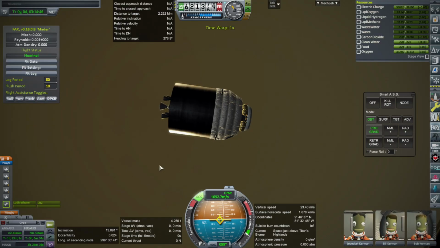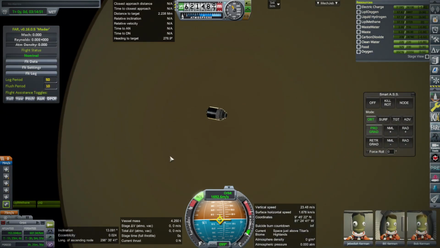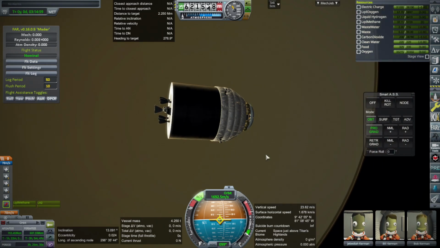Now, anyway, we are in orbit. We still have a little bit of RCS juice, but yeah. You can't make it too pointy, but you have to make it as pointy as possible. So what is the happy medium for that? Well, I'll think about that.